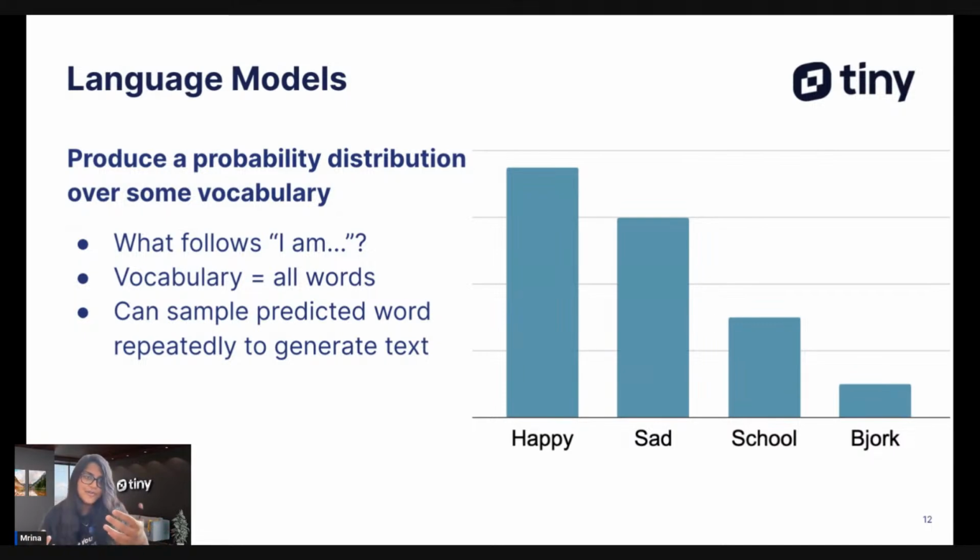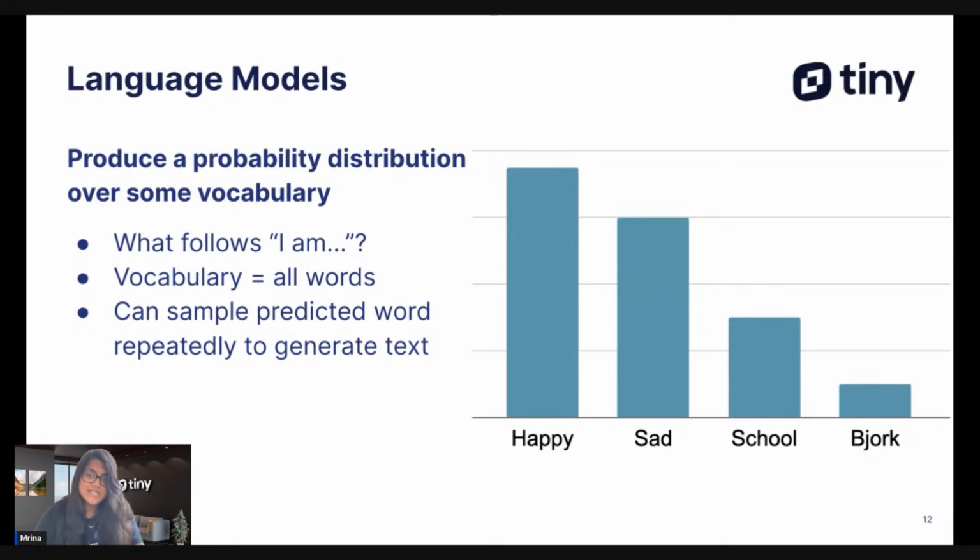A language model, well, it's a model of language, if you allow me the tautology. But really, what it does is it produces a probability distribution over some vocabulary. So let us imagine that we have the task of predicting the next word of the sequence, "I am." So if I give a neural network the words "I am," what of all words in English is the next most likely word to follow that? At its very core, that is what GPT is trained to answer.